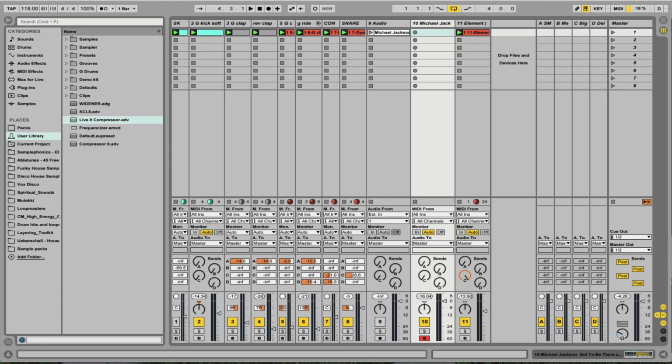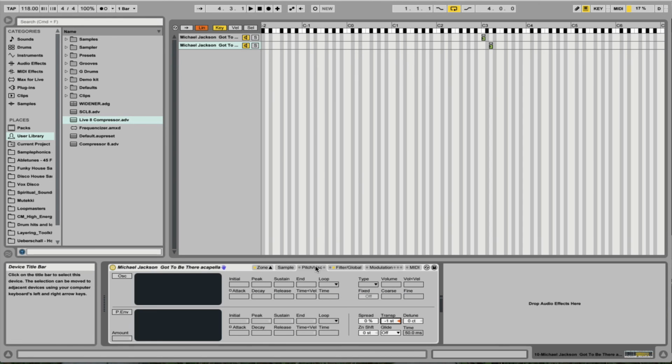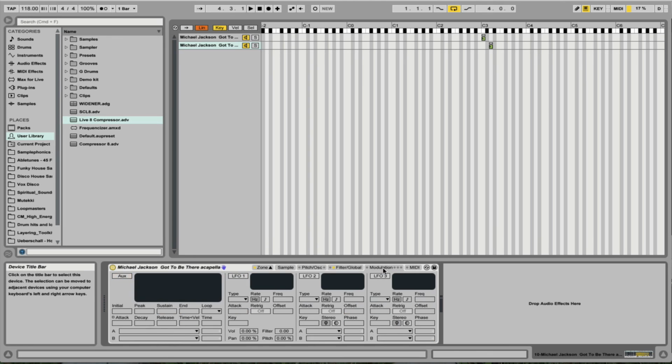So what I'm going to do is go to the sampler and we'll go to the modulation section. Let's add some LFO to this sound. Okay, let's set the rate to... Get the volume up there.